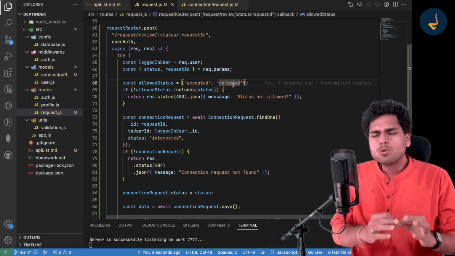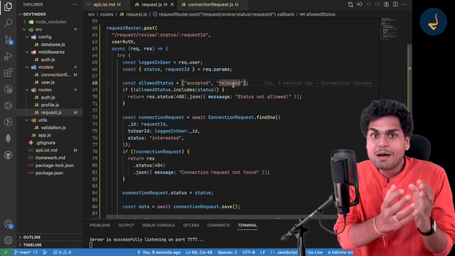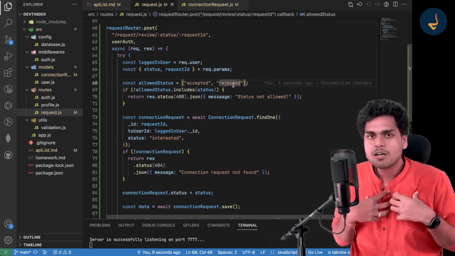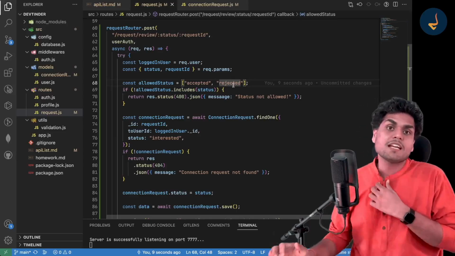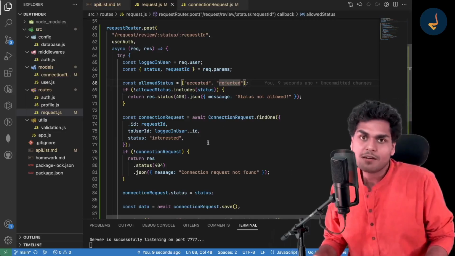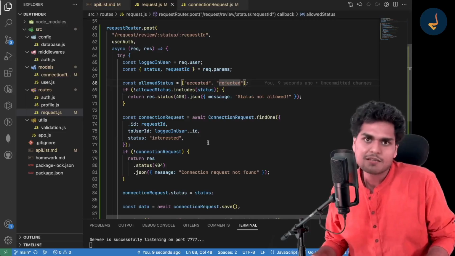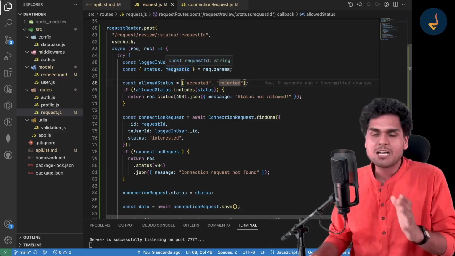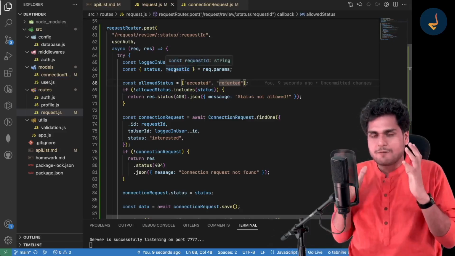You will have to learn by practice, learn by seeing me code, and then try to implement the same thing in your APIs. Otherwise your API will not be safe and any attacker can misuse it. This will not be production ready code if you don't write it properly with all the checks.